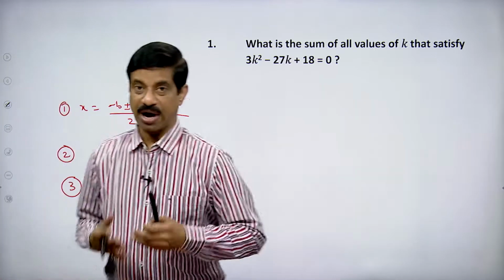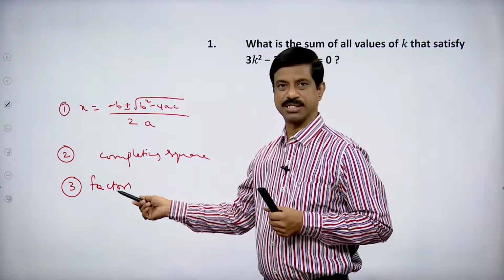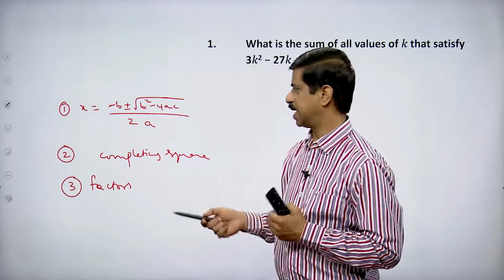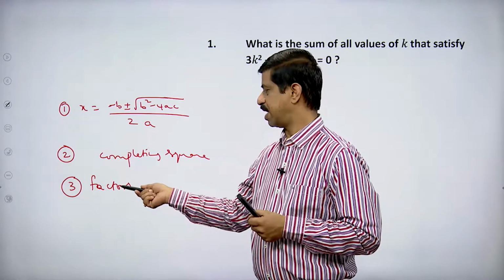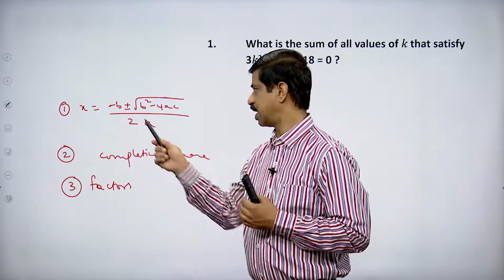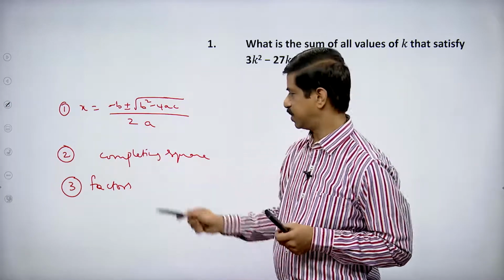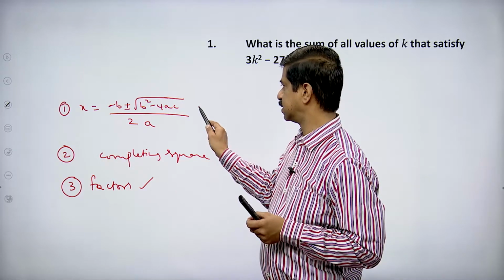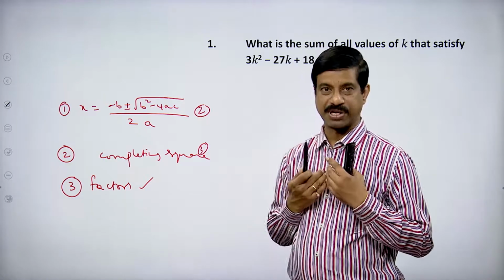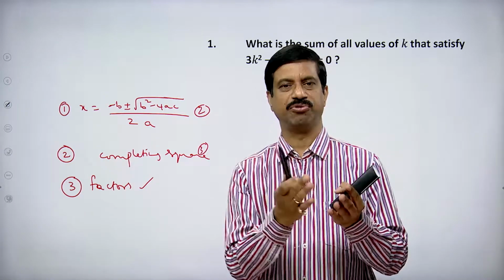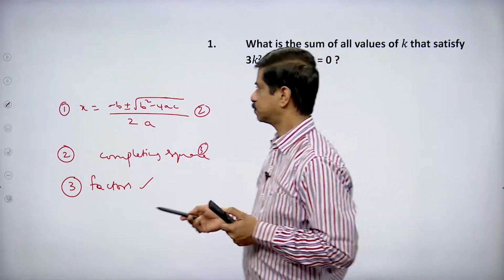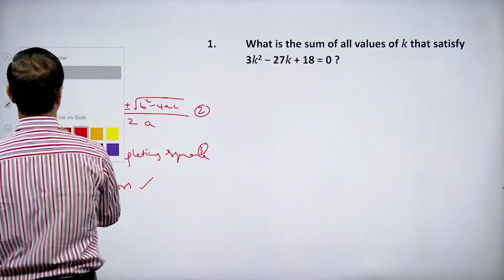Generally, if I solve problems, I try to use the factors method. Sometimes I find completing the square is a better method, but very rarely will I use this. If I find that finding factors is very difficult or takes a lot of time, I directly use the formula. This is the technique I use. First largely used method, second largely used method, third used method, according to me, as far as my comfort of solving questions is concerned. Based on your comfort, you can use whatever you like. Okay. So let us go to the problem solving now.